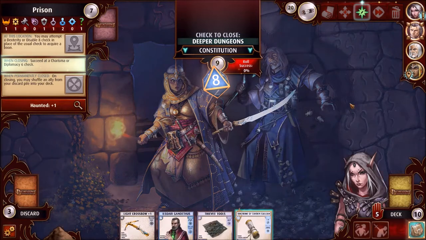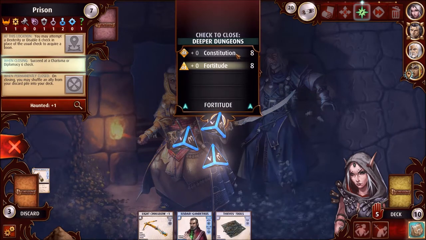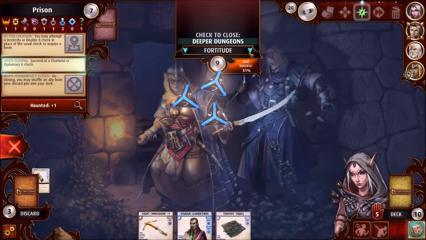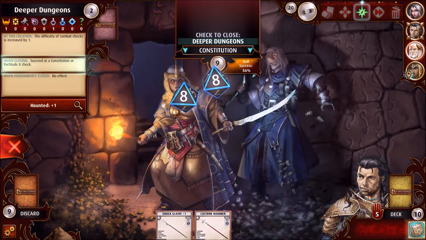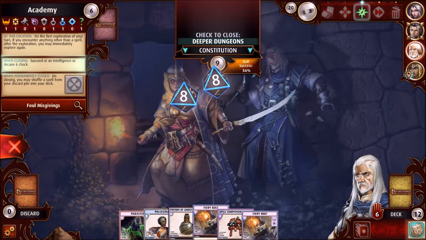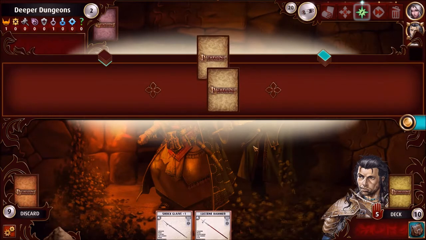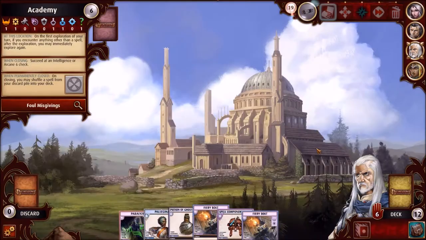I have a 0% chance? What? Alright, well, we gotta do this. 31% chance. This is fucking... Hold on a second. Which is better? 56%? Or 31? Why did it default to that one? We want this one. Go with the 56% chance. Alright, that's all we can do. At least that. Alright, fighter's hurt.